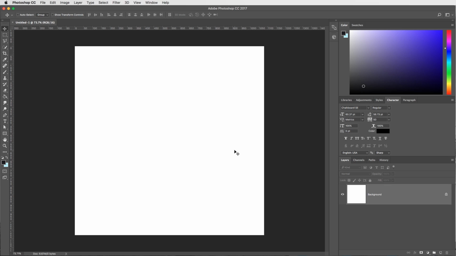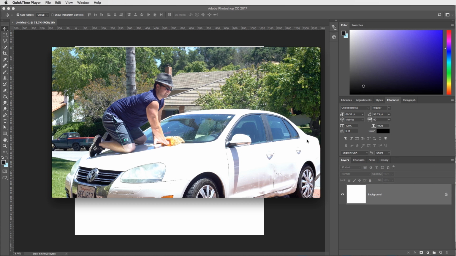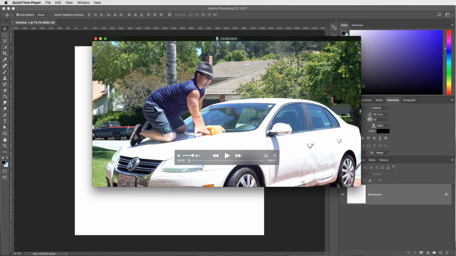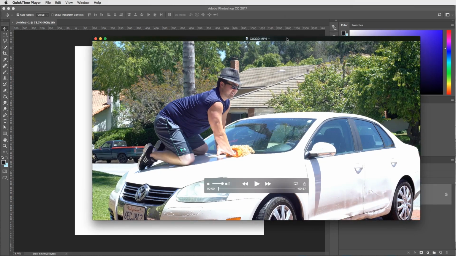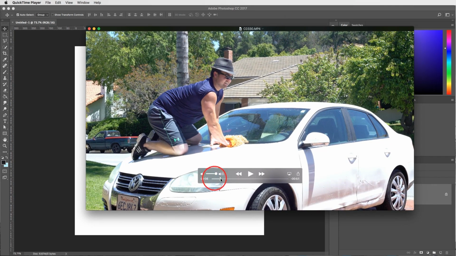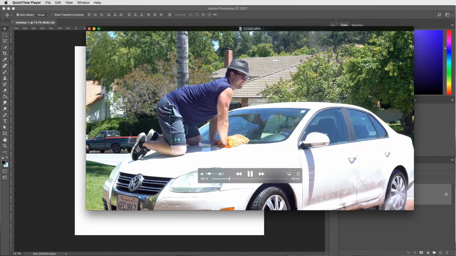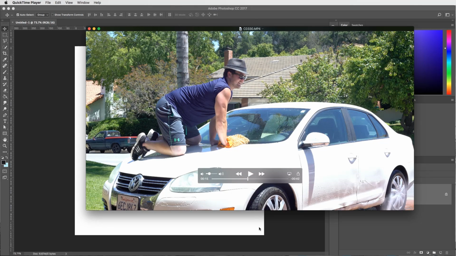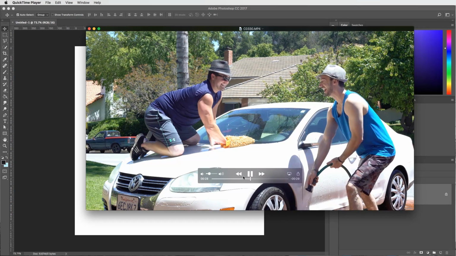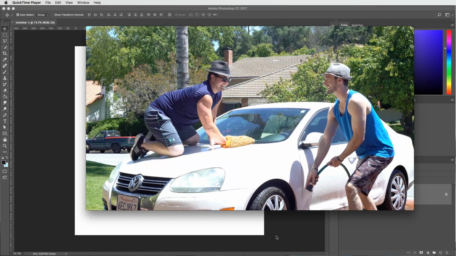Let's dive into the tutorial and see what we can do. So first things first, we're gonna jump into Adobe Photoshop, and here's how you're gonna shoot this. To keep this one easy, I shot this on a tripod and just kept it rolling. So it's actually video. You get into your position and then you hold it for about 2 to 3 seconds while there's motion in the frame. In our video, the motion is going to be the water that's coming out of the hose.